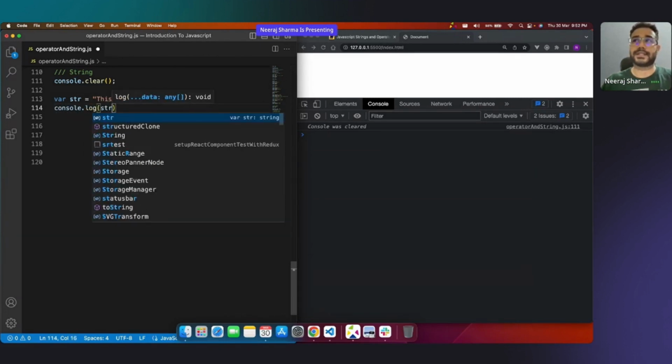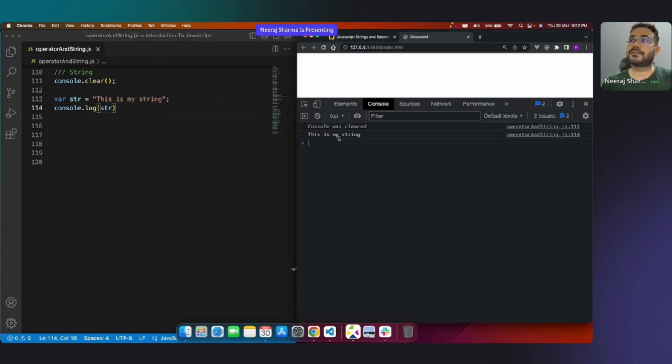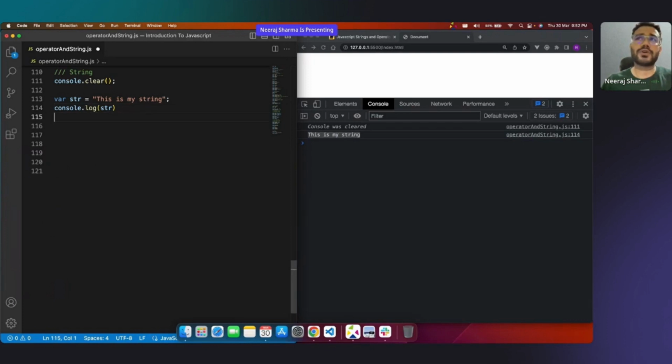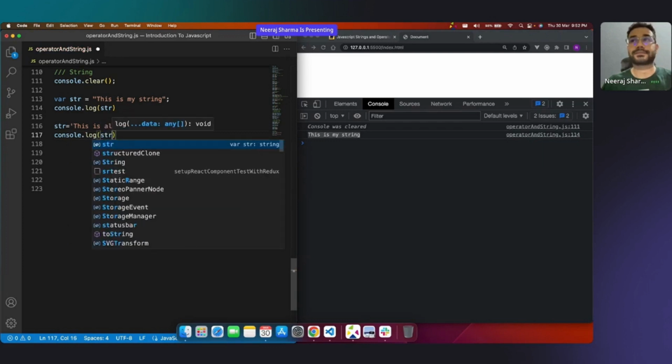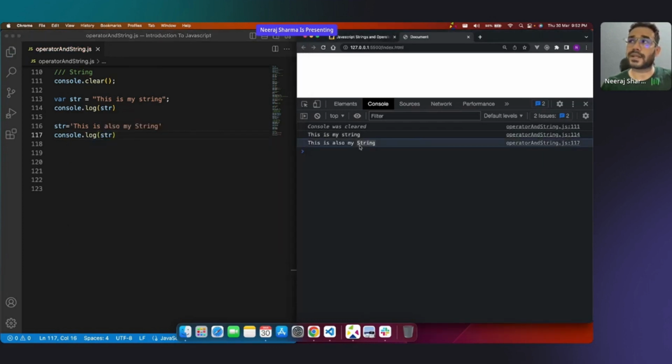Console.log str, and I see this is my string. This is one way. I could also do str equals to single quote. Instead of using double quotes, I can also use single quotes, and I can say this is also my string. And if I do a console log of this str, this is also my string.